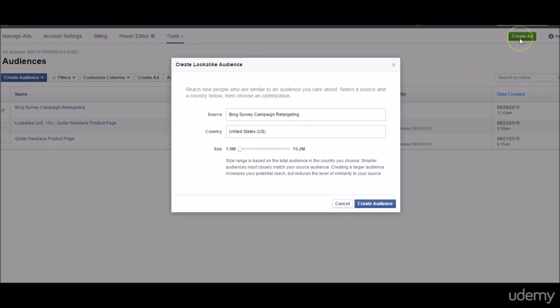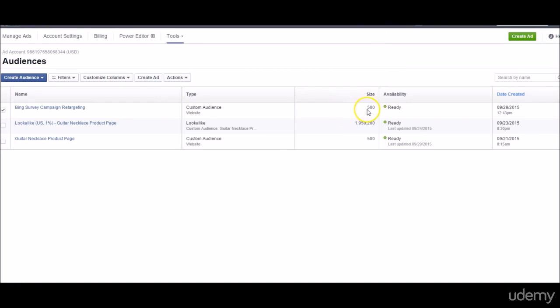And then you go back to create your ad, and you could test that audience, and you could keep doing this. Now keep in mind that the pixel does keep optimizing. So as this list grows, your lookalike audience is also going to be adapting as more data is collected from the retargeting pixel. And there you have it, guys. This is how to pull ideal candidates from your Bing campaigns onto Facebook with retargeting, and then build custom audiences so you have way more options in terms of who you promote to and the ability to get really, really cheap clicks. I'm getting 3-cent clicks on one of my retargeting campaigns, so this works, and you're going to have great luck with it.